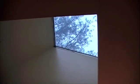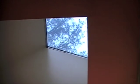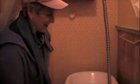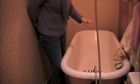We're in the bathroom of the Rose Room, and this skylight was my pride and joy. That way it angled, it filled this whole room with light. Because I don't like dark bathrooms without windows, and behind me is this huge bathtub, and somebody got rid of it from a Victorian house. Why they threw it out, I can't imagine. But it is cast iron, it is clawfoot, and it was long enough so even Ned could lie down in it. And the most heavenly thing was to take a bath in here.